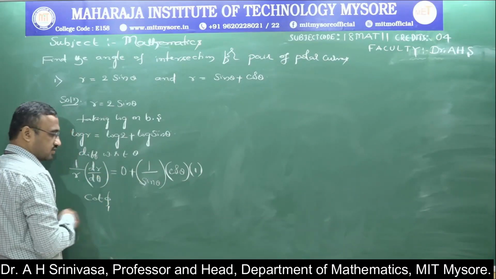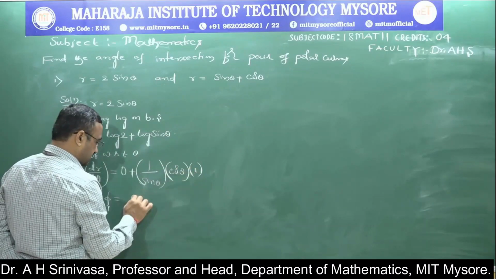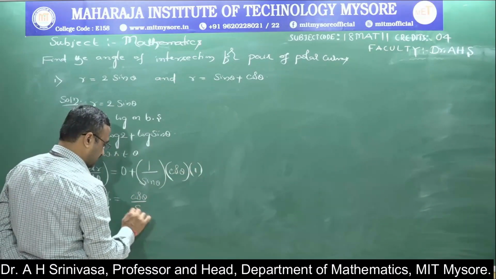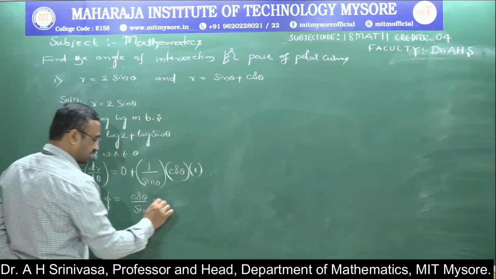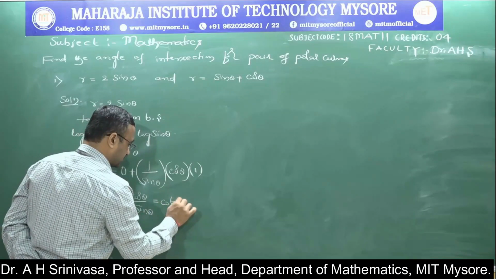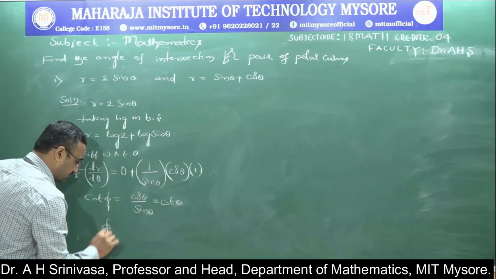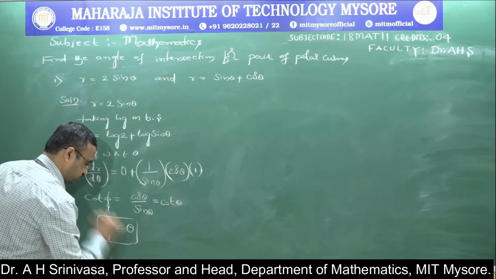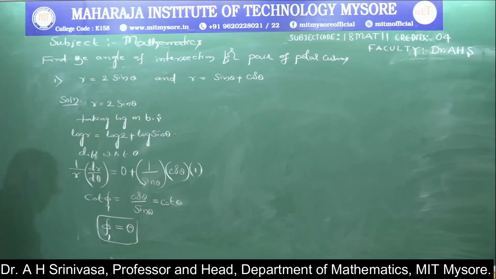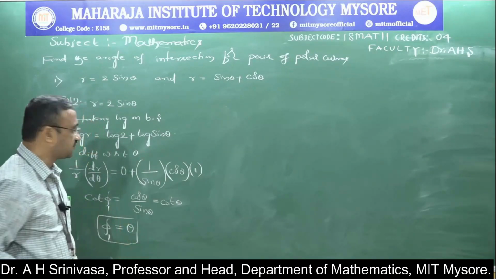Two curves are there, we call this the first one. Then 1 into cos theta into 1, we get cos theta, then divided by sin theta. We know that cos theta by sin theta is cot theta. So we can easily eliminate these two cots. We get the value of phi 1 is theta. So now we can extract the value of phi as theta in the first equation.